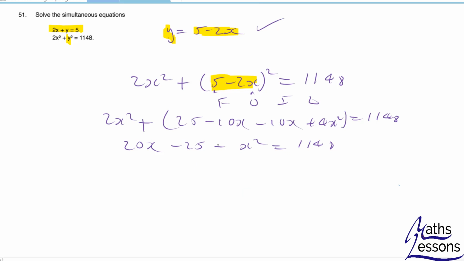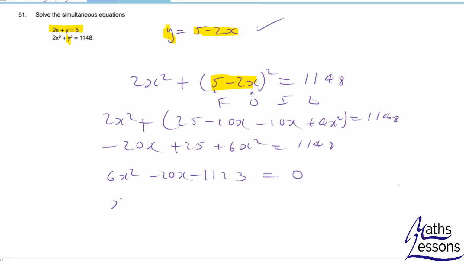So I'm going to end up with plus 6x squared, and a plus 25 and a minus 20x. So I've got 6x squared minus 20x. And now I'm going to take this away from 25. 5 off, that's 3, 20, so it's 1, 1, 2, 3. And now it's a negative number because I've taken it away from both sides. So that's not so bad. That's looking a bit better than before.